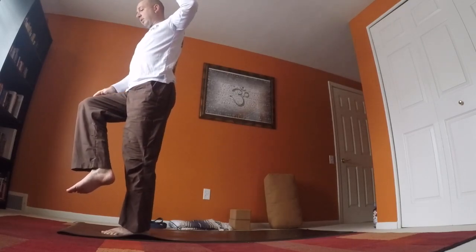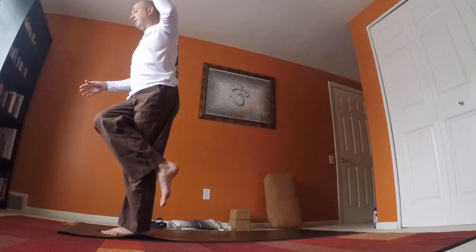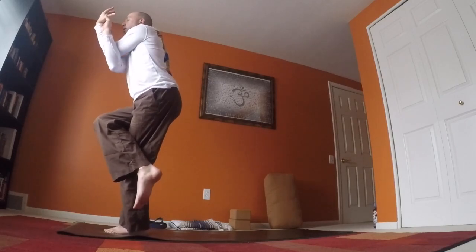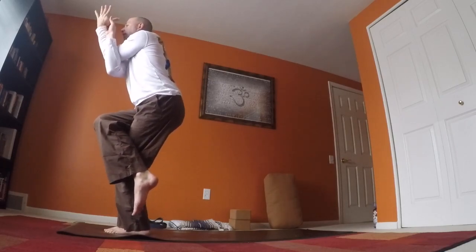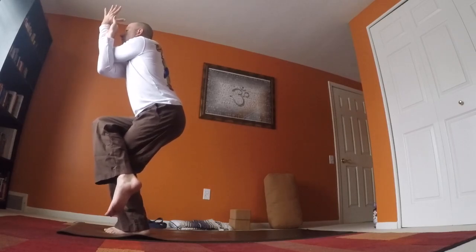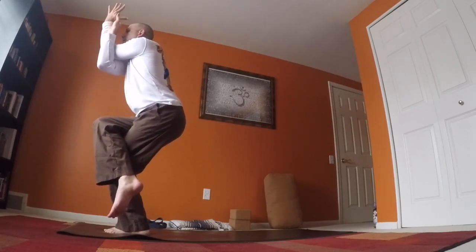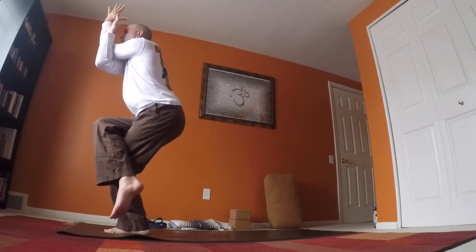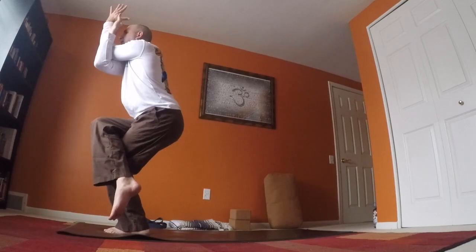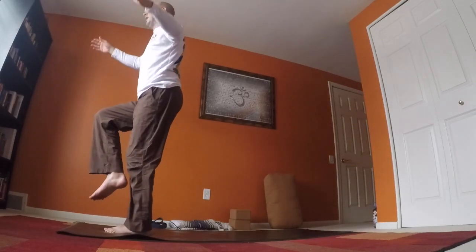So you're going to cross this right leg over the left leg, bring the right elbow underneath the left elbow, bring the hands together, and lower down. Lift the elbows. Good. Inhale, lift back up to majorette.